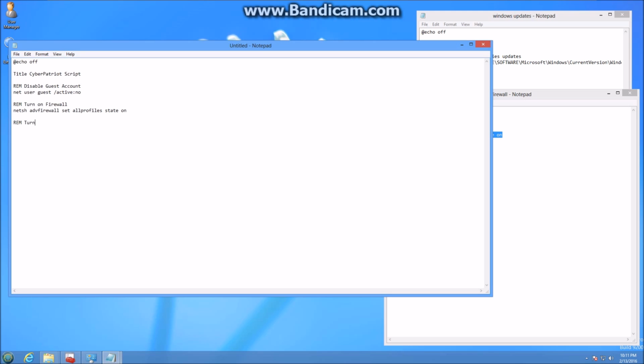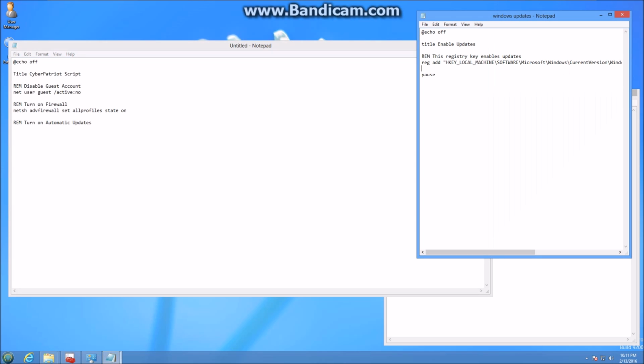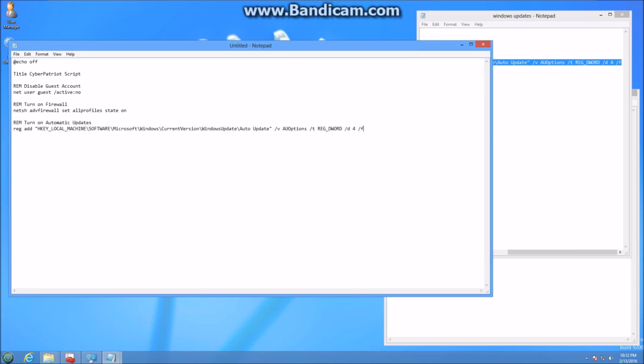and turn on automatic updates. And I'm just going to take this big ol' registry key that I made earlier and copy that and paste.